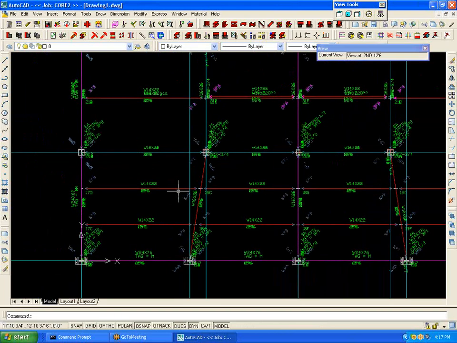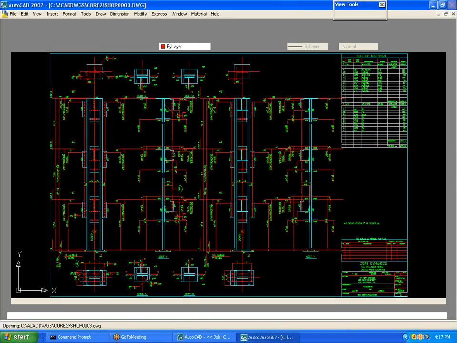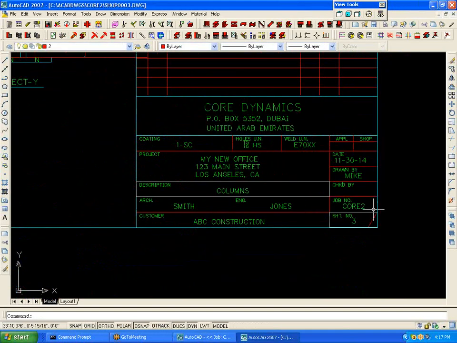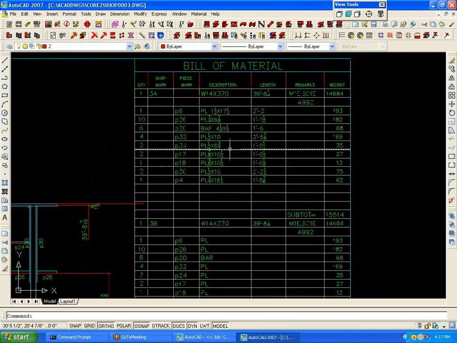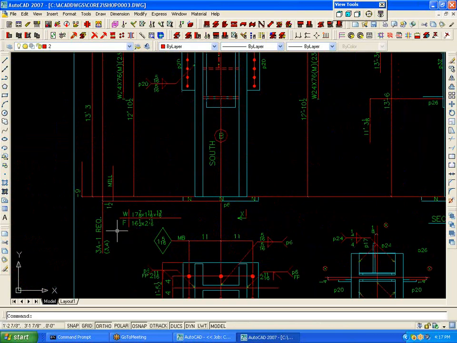First thing I want to do is show you some shop drawings. So let's take a look at sheet 3A. If I click this icon here, which we call the termite, it'll actually open up shop drawing number 3. Now this drawing number 3, you can see the title blocks all filled out, bill of materials all filled out, all weights are extended, all combinations are made. Now our shop drawings are very clean because the only thing we show you is what the shop needs and what the checker needs.